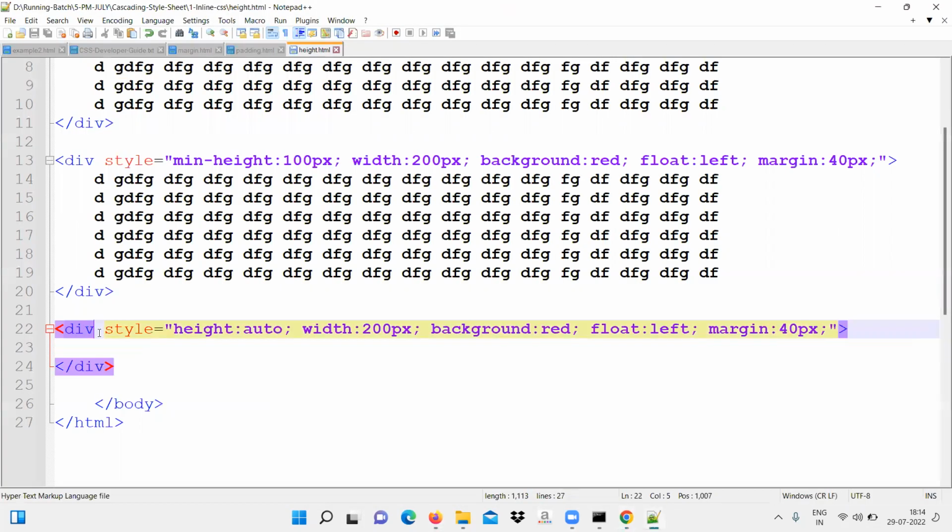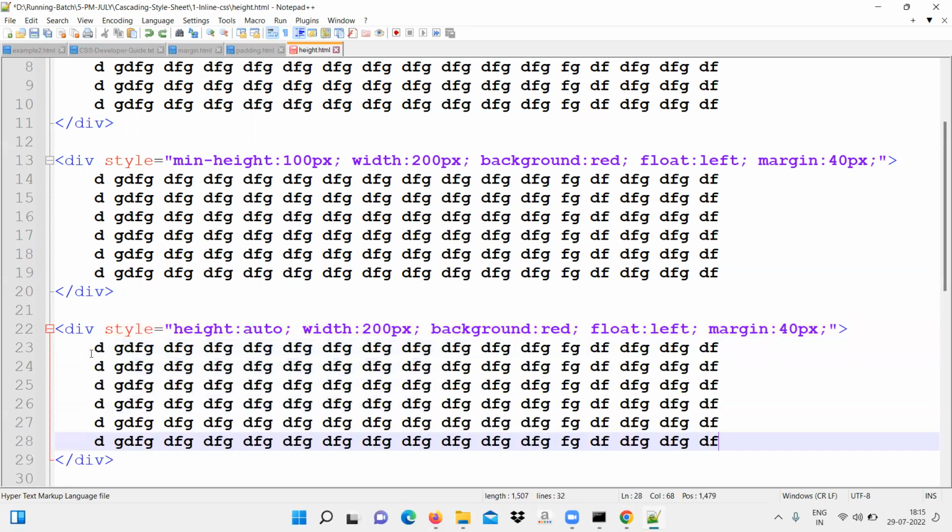Empty, how will it show? You have not given any kind of height. You have given height as auto, based on content. If no content, it will not display anything. Okay. So out of the three, height, min-height, and height auto, which one is the best? If you have understood, say something in the chat.